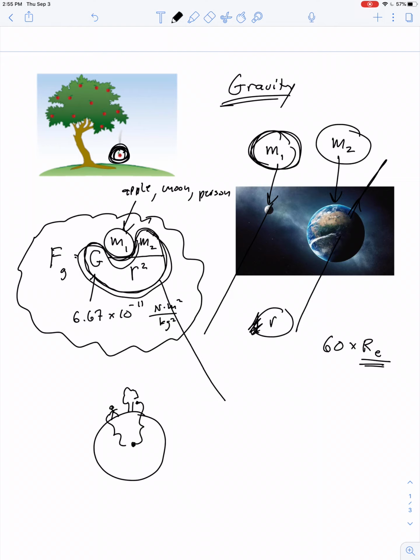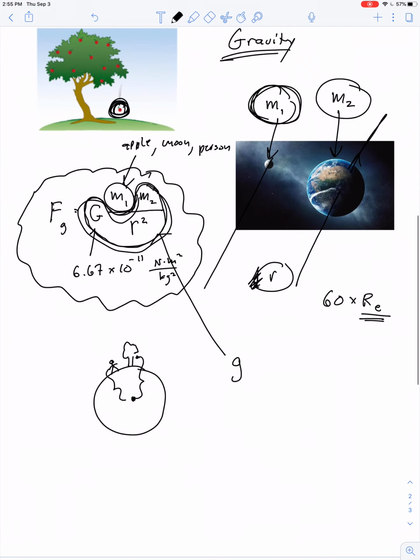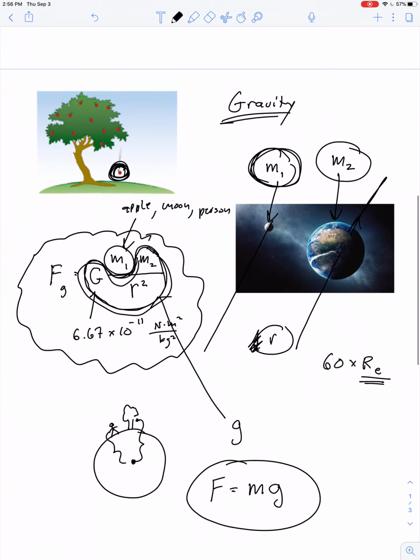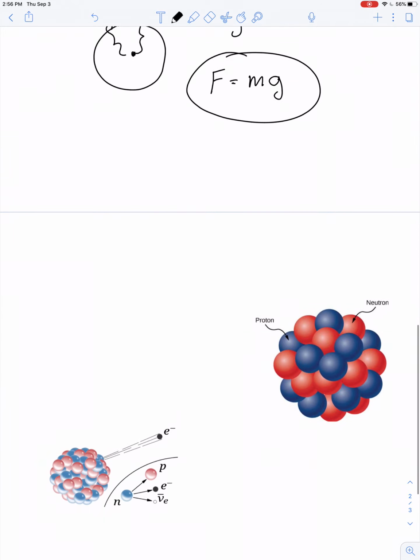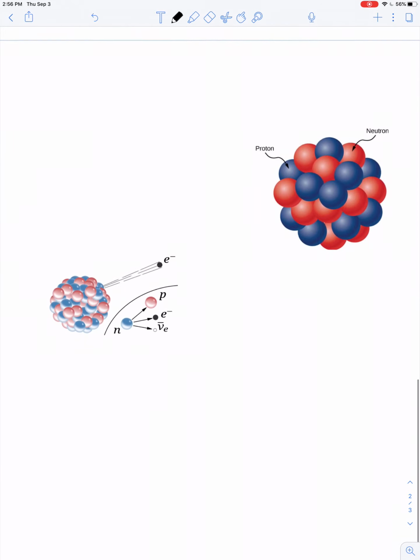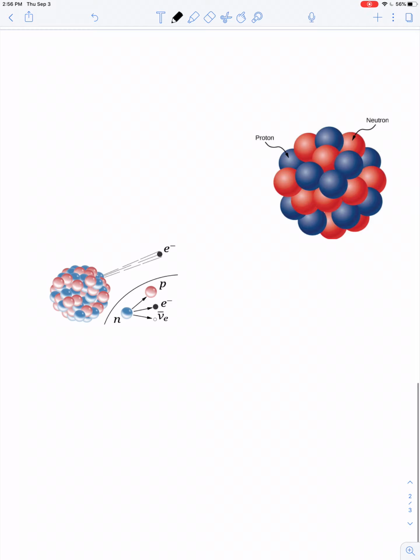Well, it's no coincidence. Actually, all the rest of this stuff is that lowercase g of 9.8 meters per second squared. So we have a shortcut for calculating the force of gravity. We just say it's the mass of any one object that's in the presence of the Earth multiplied by the acceleration due to gravity caused by the Earth. And that's another one of the 4 fundamental forces in our universe, another way that things can be pulled. There are only 2 more other fundamental ways in which objects can exert forces on one another.